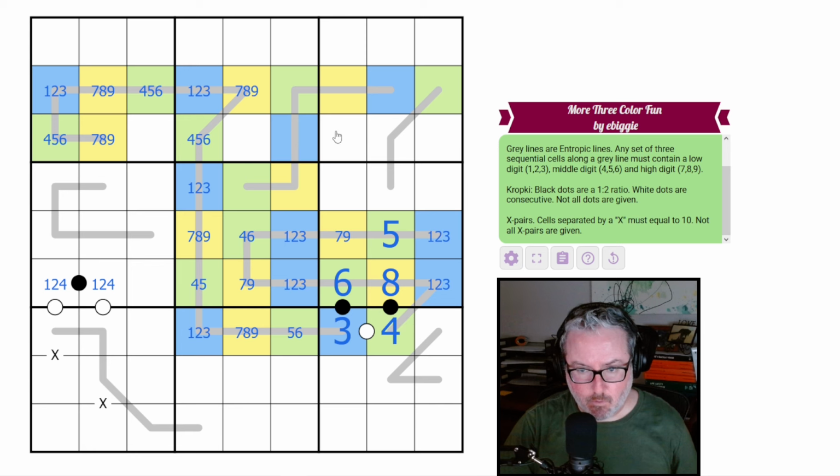And can't really rule in or out how the yellow blue works on this line. I don't think so. Because really we just know that these are one of each kind. These are one of each kind, so these are one of each kind, and these are one of each kind, so these must be one of each kind.